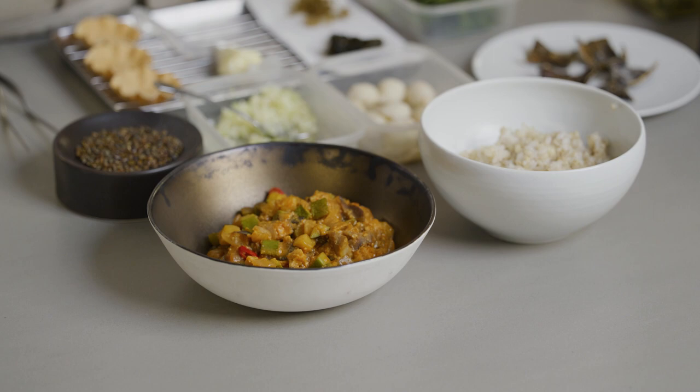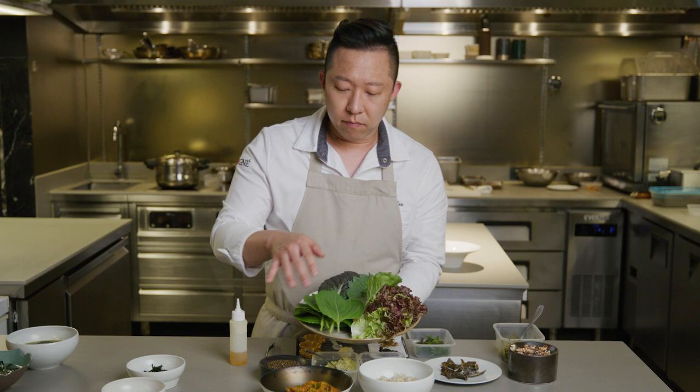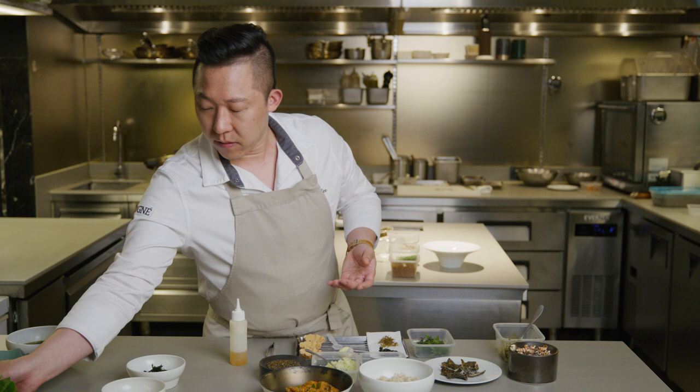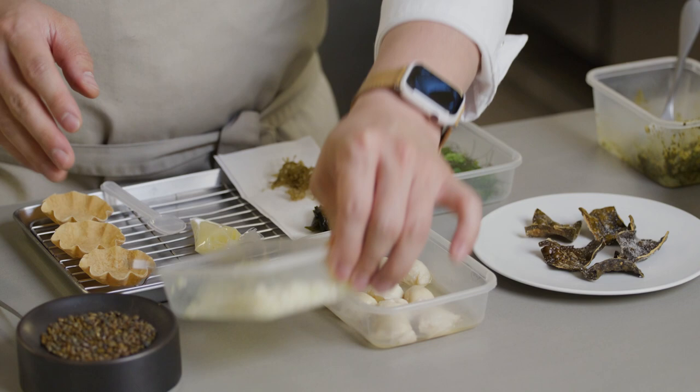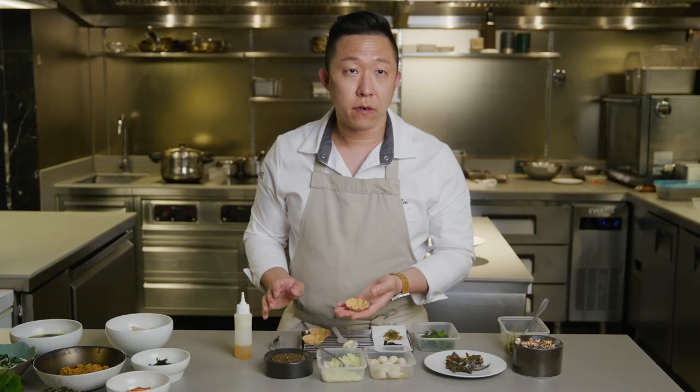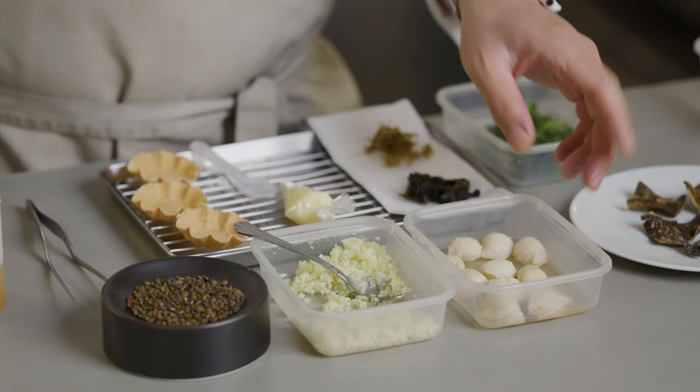As I mentioned before, these three components can make one really good Ssam. If you had a protein it would be better, but that's fundamental. I took the idea of having grain by using a couscous salad with a little bit of celery for the crunch texture, and the crispy tart shell as a cup holding everything. I have a couscous salad right here.